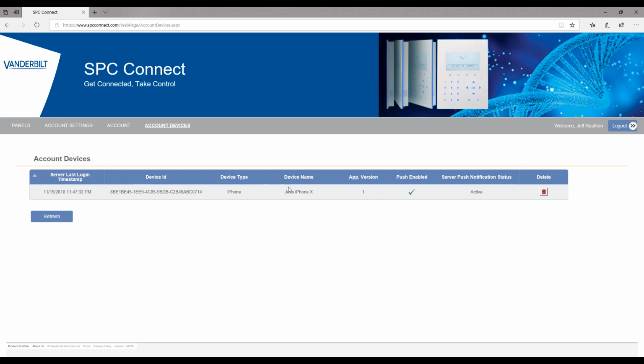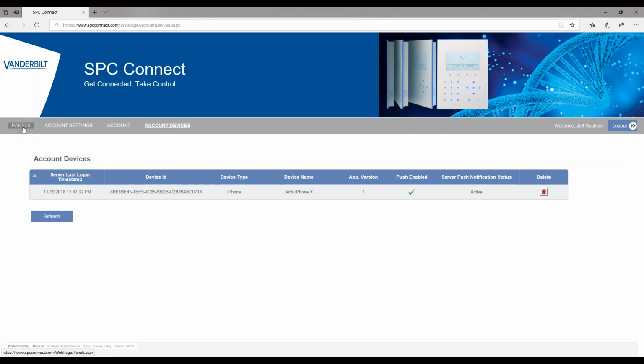So we can see from here that I've logged on with this account with my iPhone, and currently push notifications is active to my phone on this particular account. If needed, we can revoke access to an individual by deleting them from the system here. Or certainly if we added some more while we're on this screen, we can refresh it to see them also.